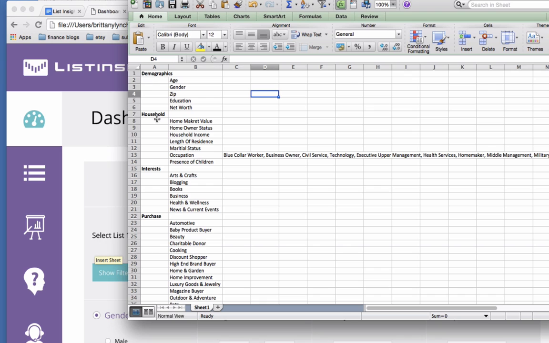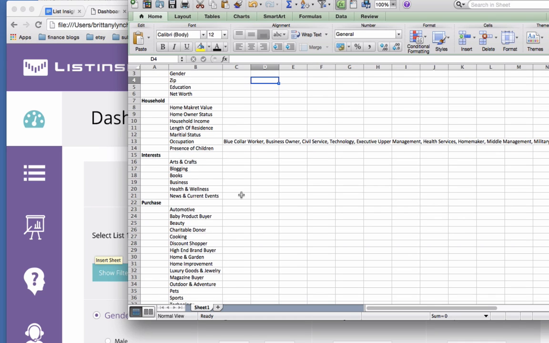So, some of that data would be demographics. You get information on all of your leads, from age, gender, location, education, net worth. Did they go to high school? Did they go to college? Are they grad students? Household wise, you learn the home market value of their house. If they have a really high value of their house, then they probably have a high net worth as well. Are they an owner or a buyer? What is their household income? Do they make $1 million or do they make $50,000 to $75,000? How long have they lived in their house? Are they established residents? Are they married? Are they single? What is their occupation?